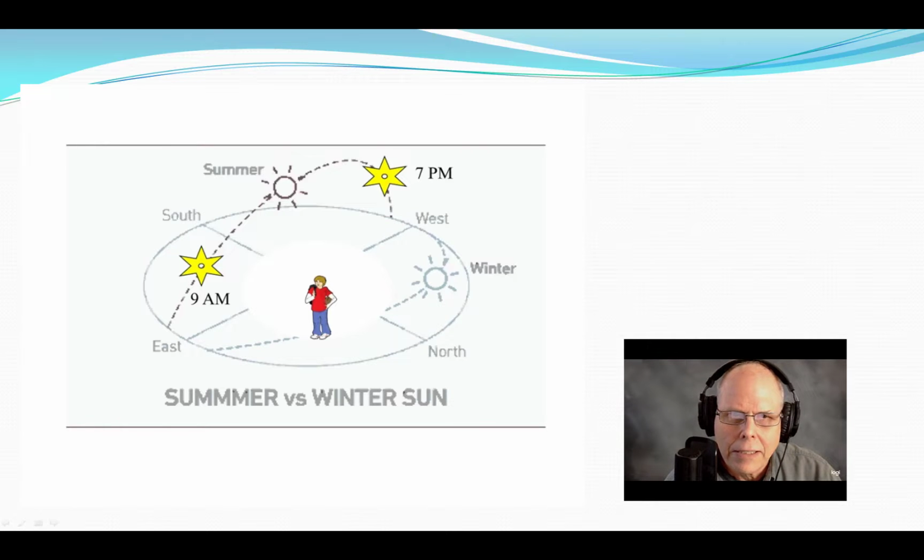In this case, there's two times in the summertime that are really great. It doesn't have to be exactly on this time, but we need to wait for the sun to get high enough in the sky to create that angle. So 9 a.m. is a really good angle, and so is 7 p.m. And you will, of course, rotate your subject to get that little loop shadow on the nose.